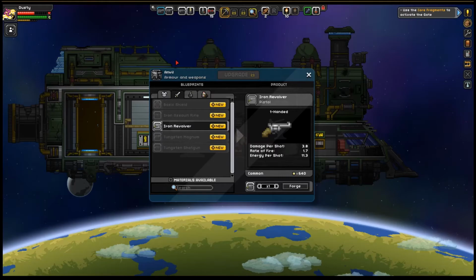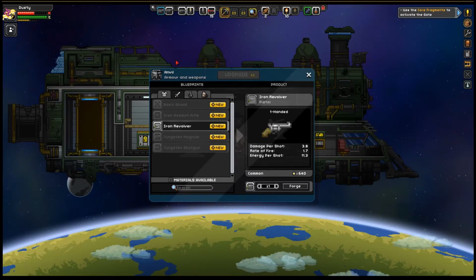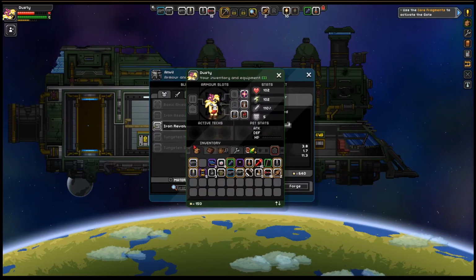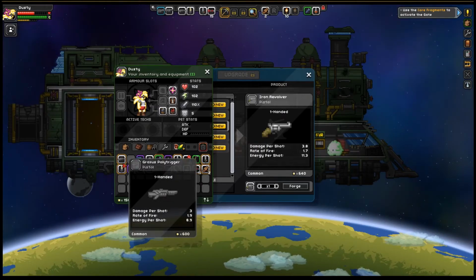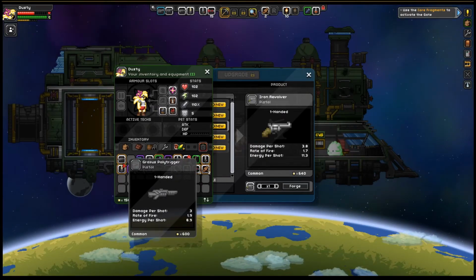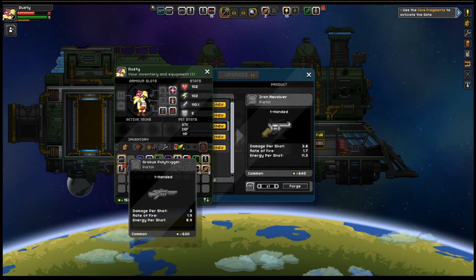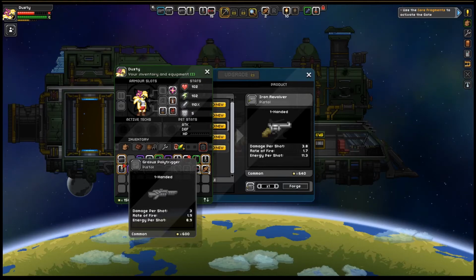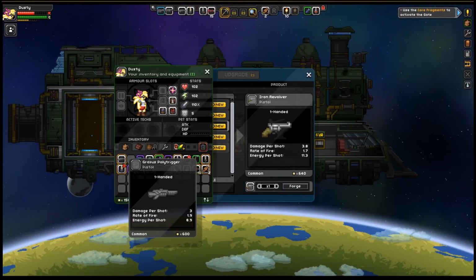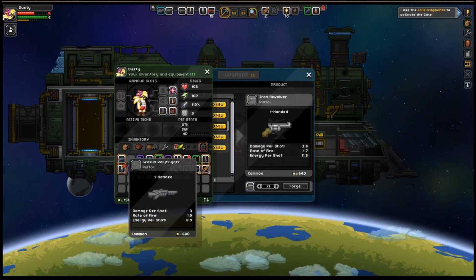Let's see, its damage per shot is 3.8, rate of fire is 1.7, energy per shot is 13.3. Oh good, I can trade. One is 3 damage, 1.9 energy. Uses a lot more energy, but less damage. It's everything less, but less energy is good.